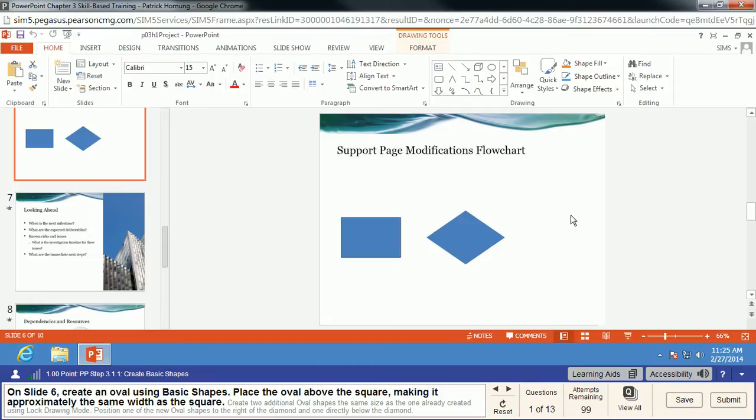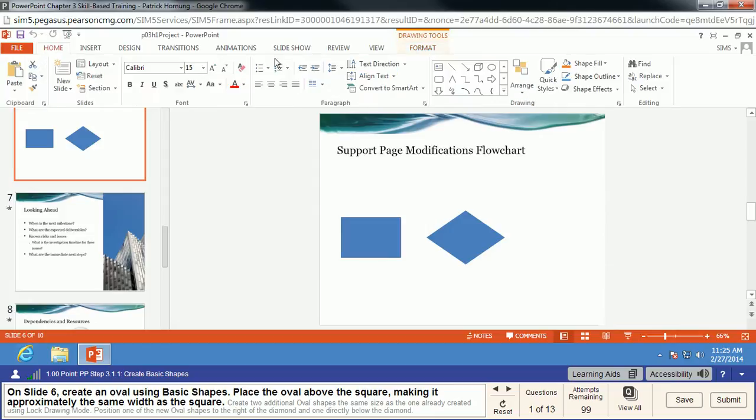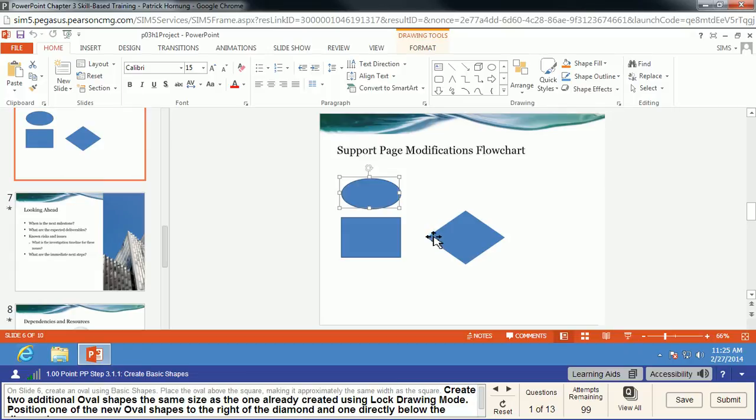So the first thing we're going to do is we're going to play around with shapes, and they're right here in the Home tab. You can also get to them over here under the drawing tools. It's the same set of shapes. You can go either way for this one. I'm going to choose just from the Home tab, and we're going to create an oval directly above the square. Now, as long as you're pretty close, my IT lab should accept what you've done, but sometimes if you're off a little, you might just need to try it again. I find that this particular training is pretty forgiving though, so you shouldn't have too much trouble.